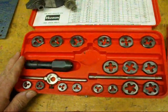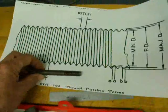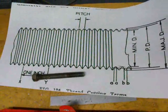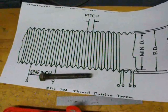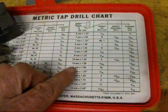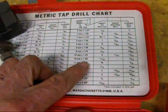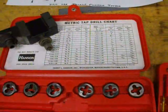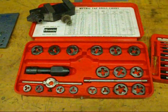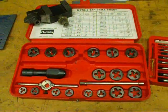The whole metric system makes a lot more sense than the American system — if you grew up on it, you'd think the Americans are crazy. With the metric system, we're talking about usually an even number of millimeters, like 10 millimeters, and then maybe a pitch of one and a half. On this chart you can see that 10 millimeter comes in a coarse and a fine: one is 1.25 pitch and the other is 1.50. It's a wonderful system and most of the world is on it, but in all the work I do in my own basement shop, it really is the English system — a little ashamed of that, but that's what I grew up on.